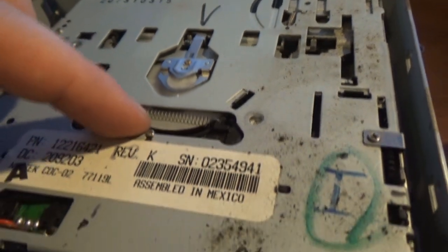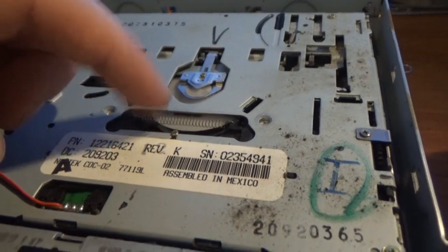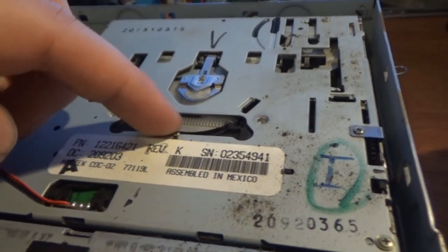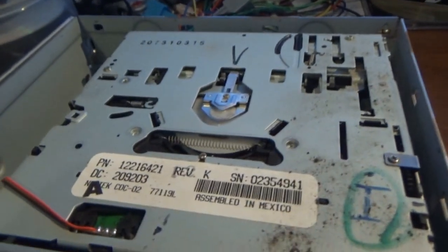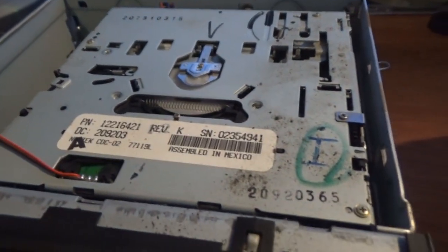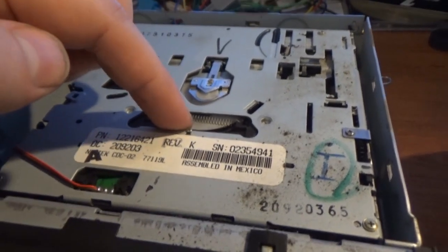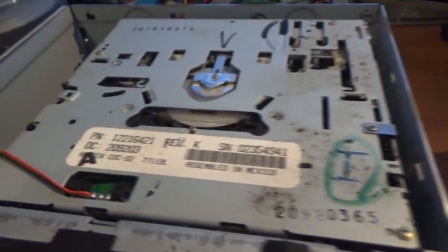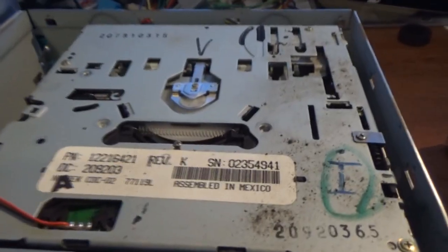When you put electrical tape around the edges of this, that's what helps the CD gain traction, because that thing spins. It's kind of pressed on the top part of the CD. I think over time, I don't know if they get weak, or if the surface just doesn't grab anything. It's just a hard piece of plastic, so I'm really surprised there's nothing there that would give the CD more traction.